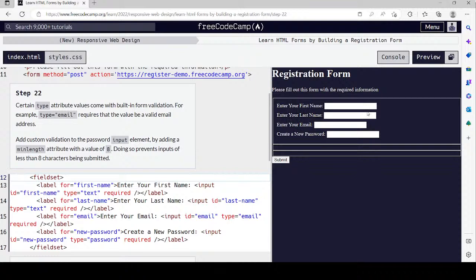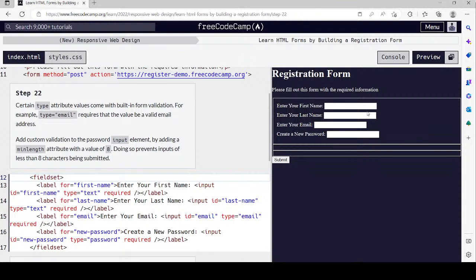Step 22, certain type attribute values come with built-in form validation. For example, type equals email requires that the value be a valid email address. Add a custom validation to the password input element by adding a minimum length attribute with the value of 8.